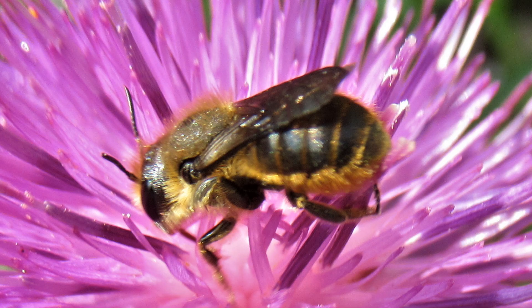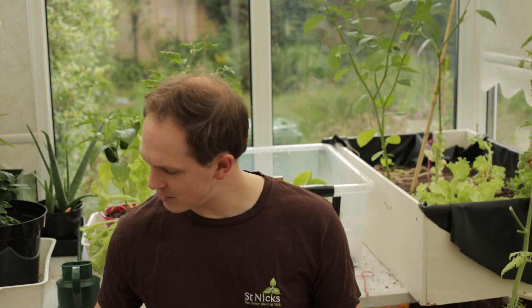Following on from last week's episode all about leafcutter bees, which are in the family Megachylidae, Sean sent in this amazing photograph of a solitary bee. Now Megachylidae contains the leafcutter bees and the mason bees, and the bee in this photograph is an orange-vented mason bee. It does have a Latin name which I am going to attempt to pronounce: Osmia leiana. It's an orange-vented mason bee.